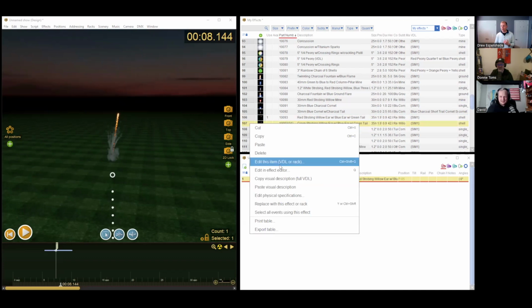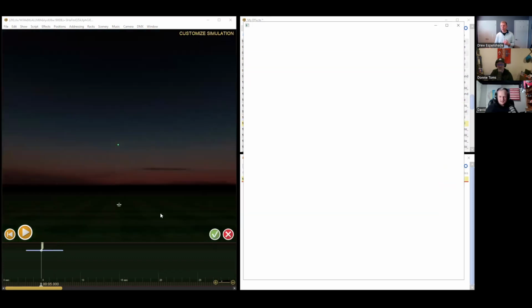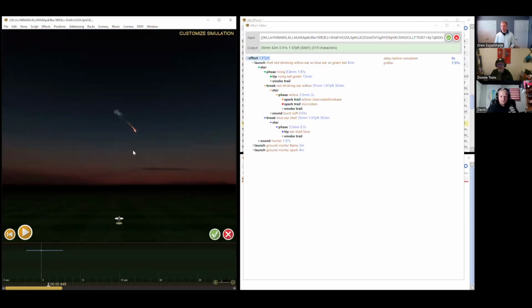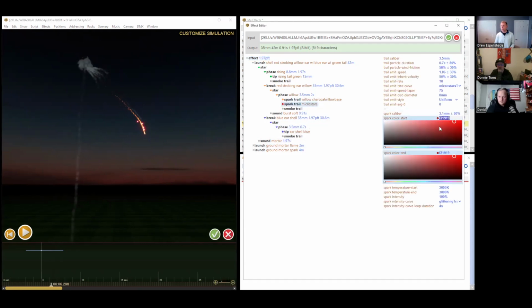So to change that, we're going to go in to the effect editor for that new effect. And it's easier to see if we zoom in using our mouse wheel. There we can see those stars there. And go to where the red is and change this to green. And you might be thinking, how do I do that exactly? If you want to use just some green, you could just find your green and drag this until you're happy with it. I recommend using the same start and end color, so you can use Control C and Control V to paste to make sure you get the same exact hex value.